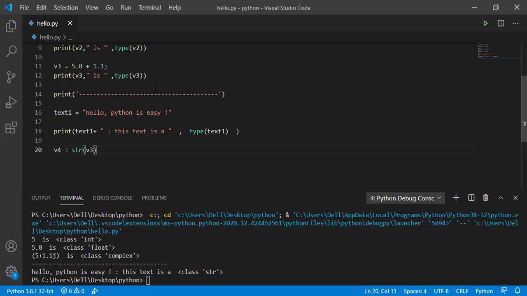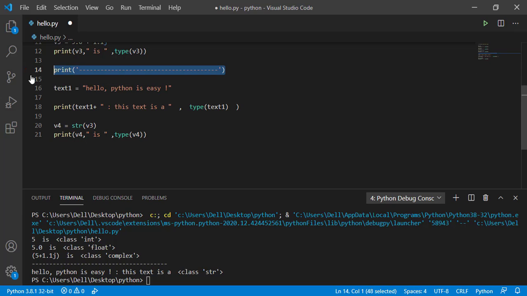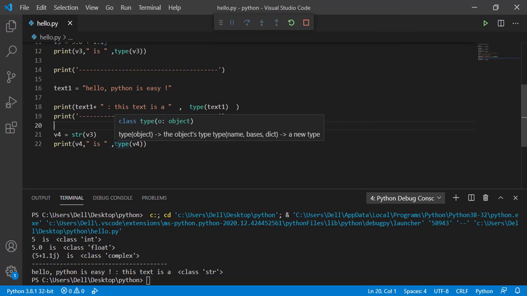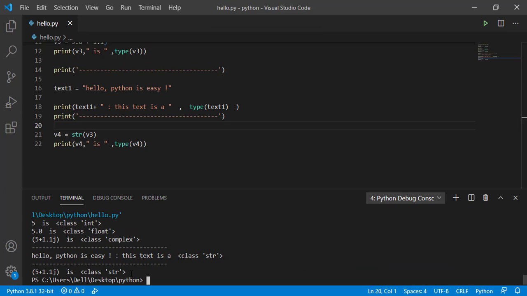It's a string version of v3, and let's display this variable and its corresponding type. Let's run this file. It says 5 plus 1.1j is a class string. It was a complex variable and now it is a string.